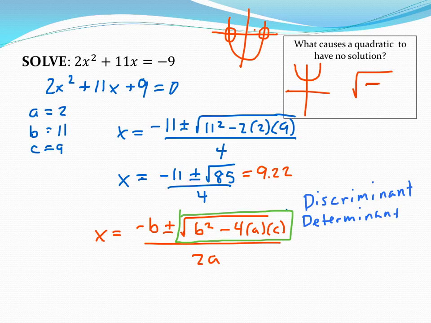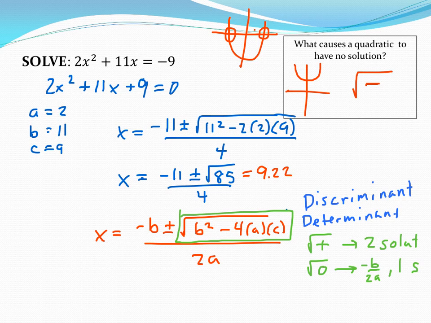Okay? Here's what I mean. If, when you plug numbers in, you get the square root of a positive, what does that tell you? That means you are going to have two solutions. Okay? I'll put two solutions, because I ran out of space. If you plug things into these numbers and you get 0, what is that going to tell you? Well, plus or minus 0 is not going to do anything. Right here, negative b plus or minus 0, that's not going to mean anything. So that really means your solution is going to be negative b over 2a. Now, we've seen that before, but that means we have one solution. Okay, I'll put one solution.